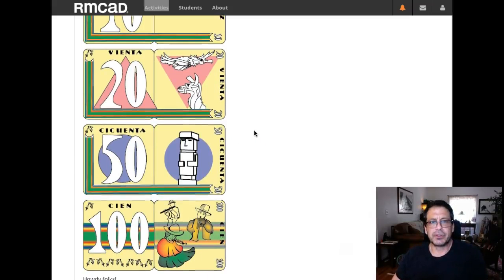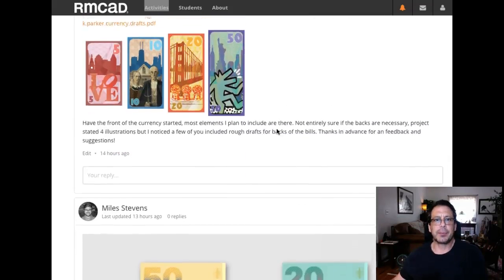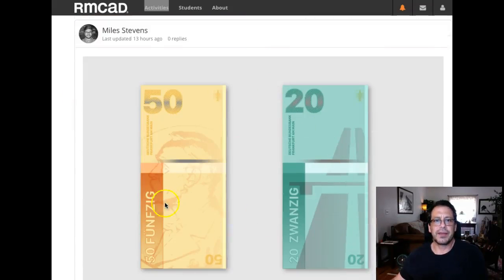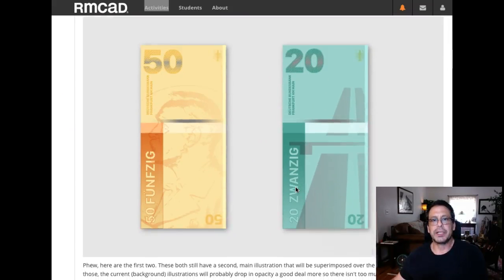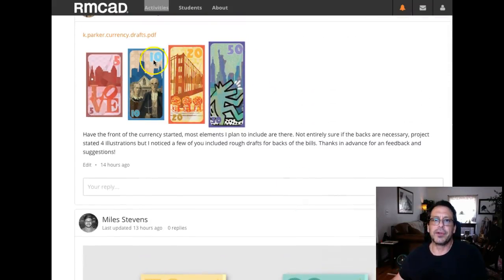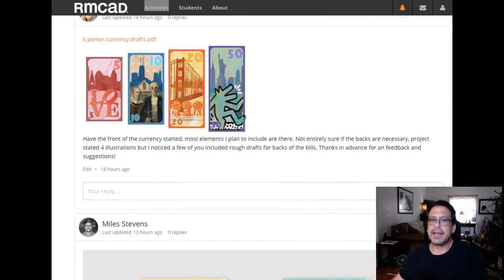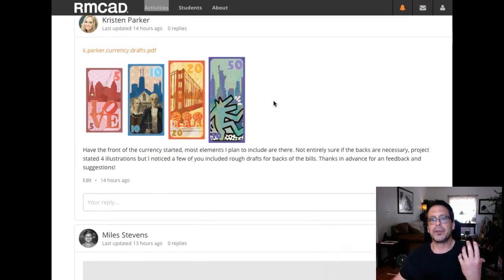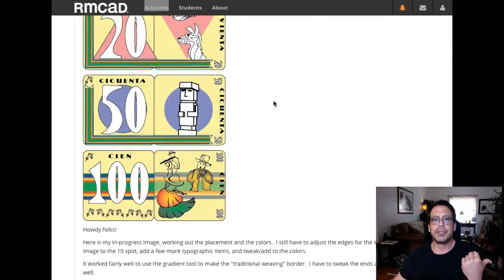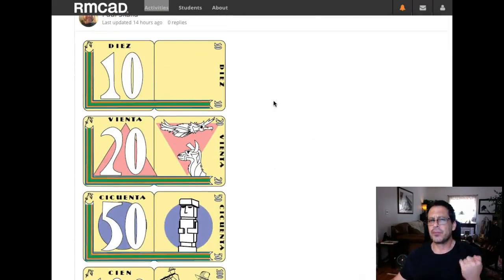how students approach this. Now, I want to show you an example. I think the realism in these examples, this and this, is really remarkable. One of the reasons is that these students have chosen to use Live Trace or Image Trace in Illustrator. I think that's smart because all of the examples use image trace, and it adds a sense of realism to the currency that you could use in your work.